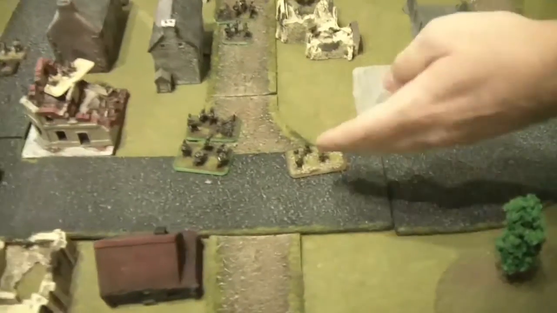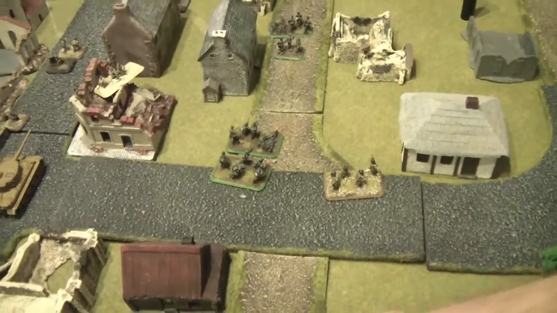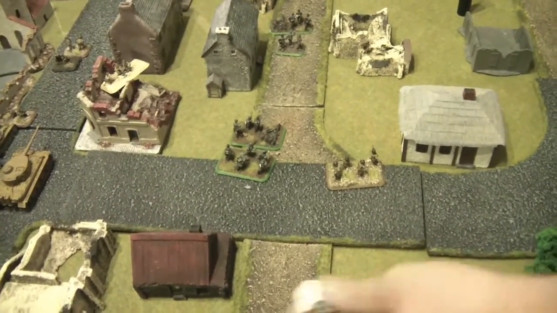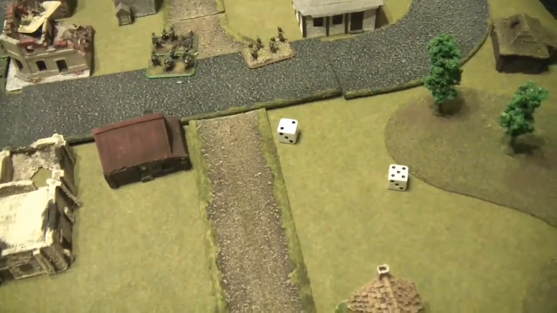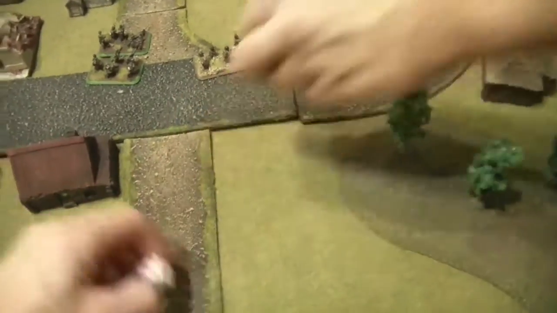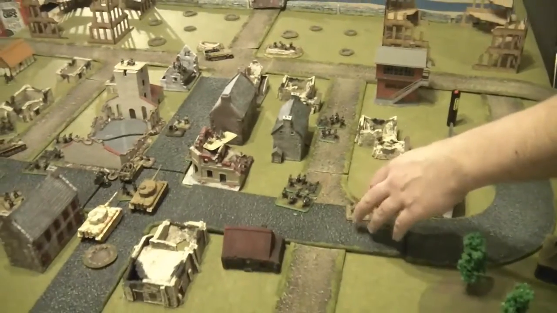You have this guy. He will take shots at your commanding unit. You ran, so that's 2 shots. Rate of fire 2 when I am running. Hitting on 4. So that's 1 hit. Saving on 3, which you do. That you do. Let's see, that was this one.